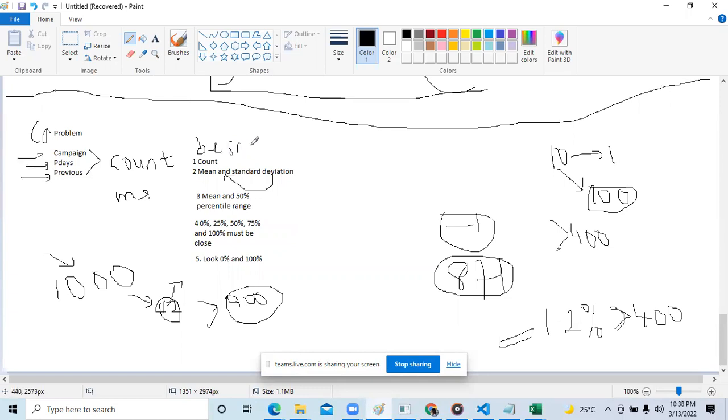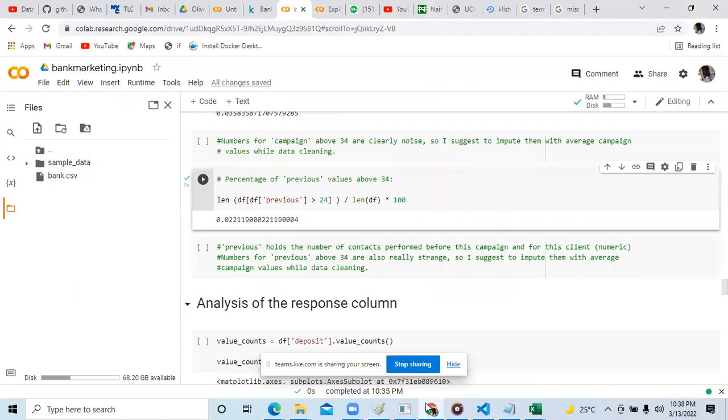Right? And I've seen where the problem is. I know that none of these rules have met all of these criteria. So before you go into machine learning, you have to make sure that all of these criteria are met. This is particularly for machine learning, not necessarily for EDA. It's good for EDA, but it's particularly for machine learning because all these conditions must be met for machine learning to fit to your data. But it's also good for EDA, that's why I included it. Right. So I said I wanted to rush through.